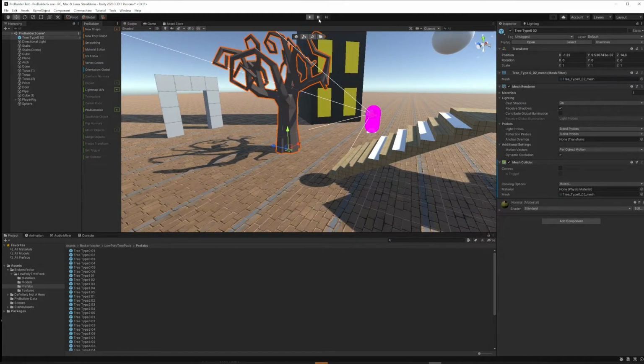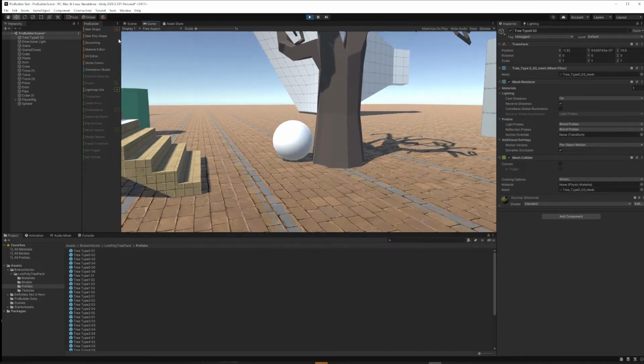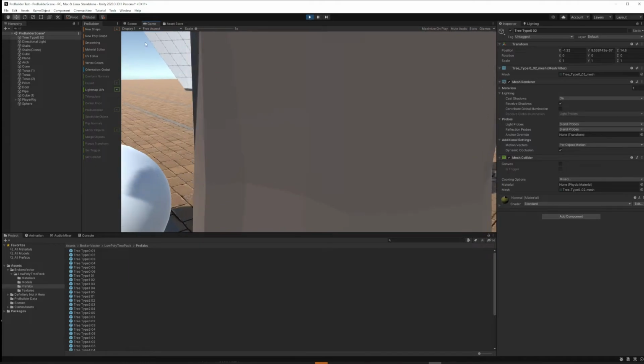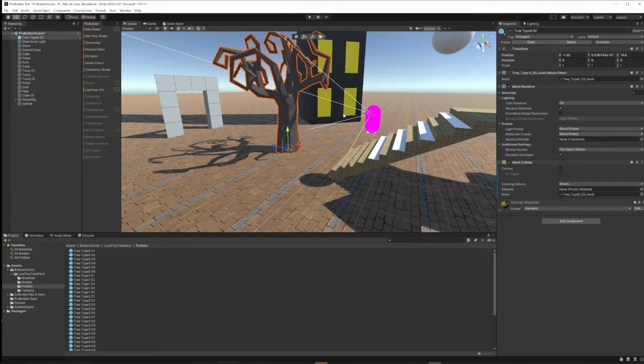And if we demo, you can see now our ball will bounce right off the tree trunk, and if we walk, we can't walk into the tree trunk either. So it solves our problem and we are all good, right? Well, yeah, except there are a couple of use cases where you wouldn't want a mesh collider. I'll give you two reasons why.